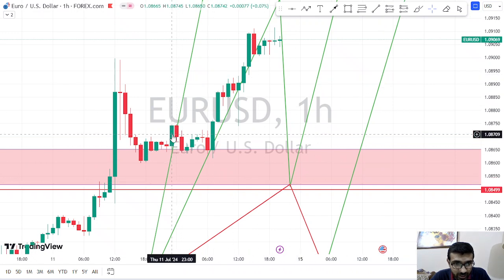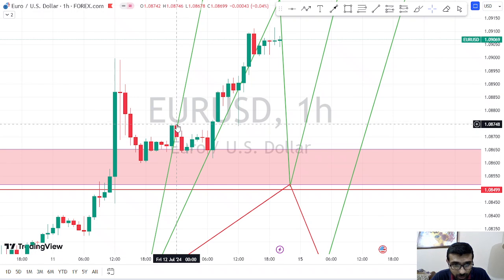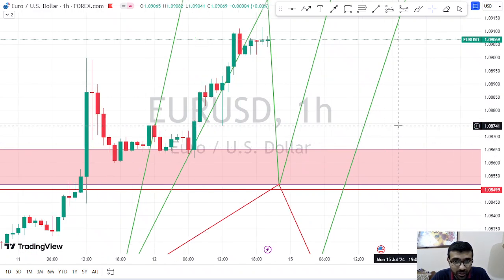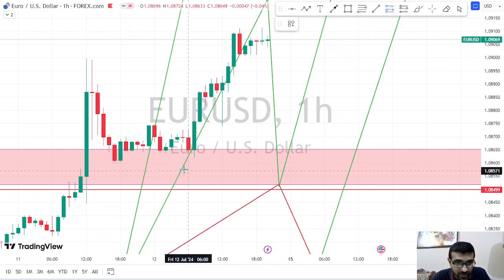Okay, and then again after this candle we could have taken a positive entry, but again we would have hit a stop loss in this candle. But over here another opportunity was given, and from here we could take another buying position. Okay, so let me take this buying position.